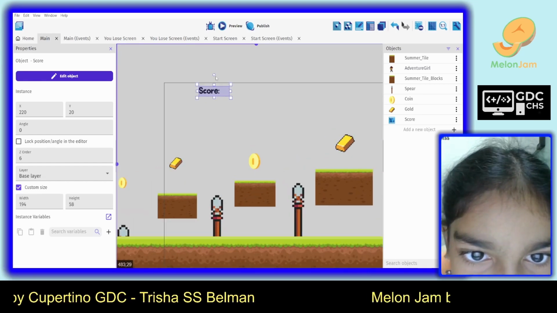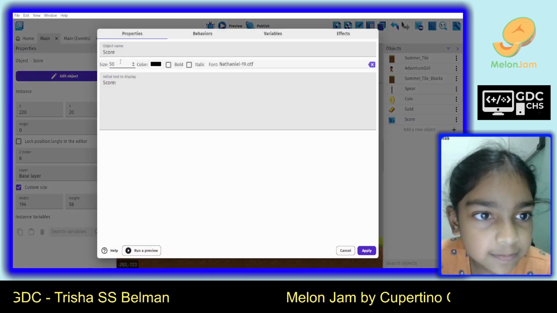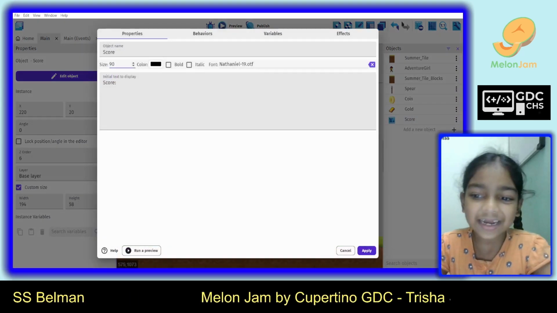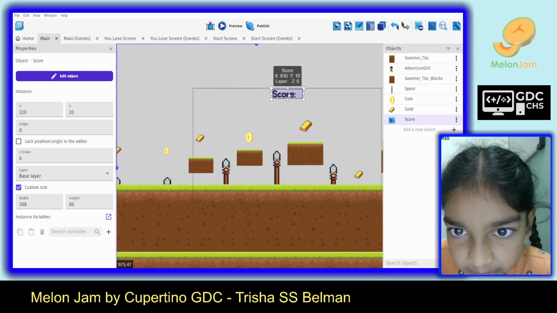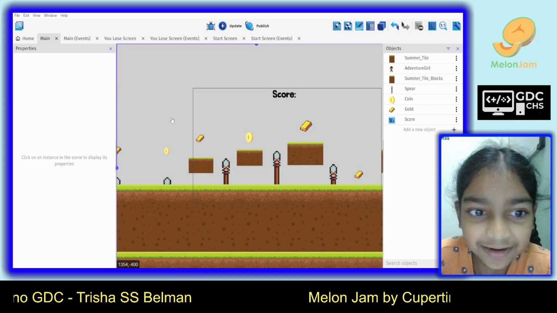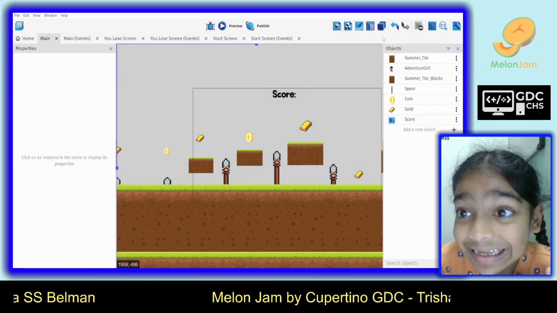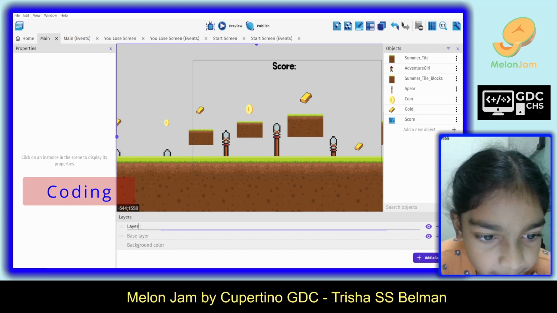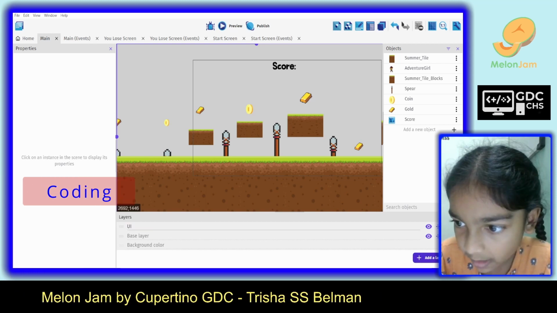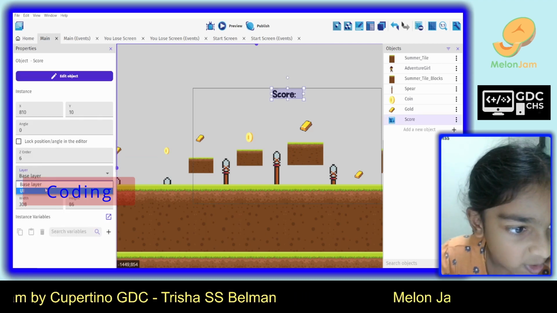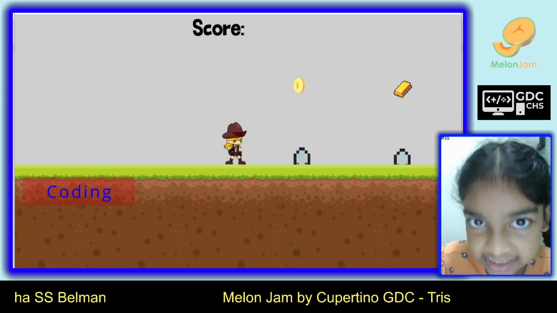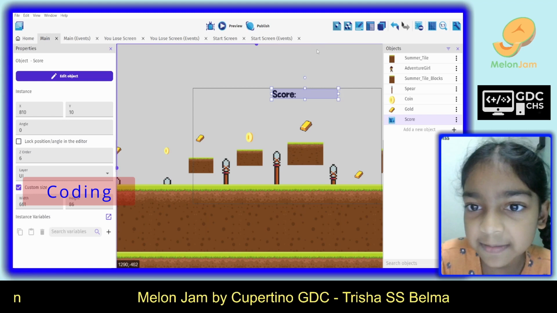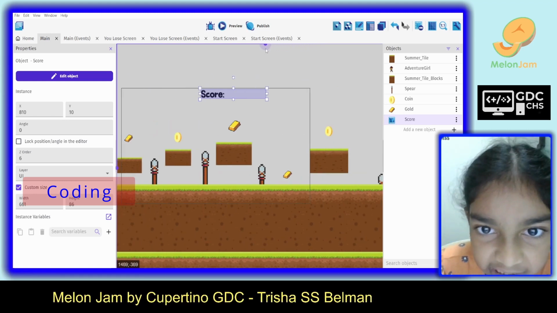50, that's also really bad. I'll make it 90. That's very big. Maybe that's okay. We cannot see it because we need to create the layers. So let's add layer. Name it UI. Okay. UI layer. Now you can see we'll be able to see it. And let's make it really big. No matter how much bigger number is, it will be.